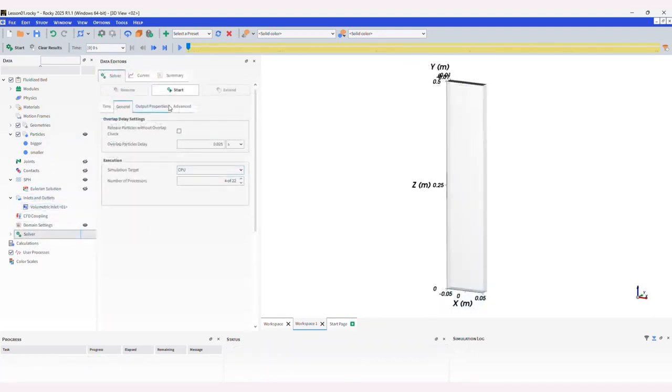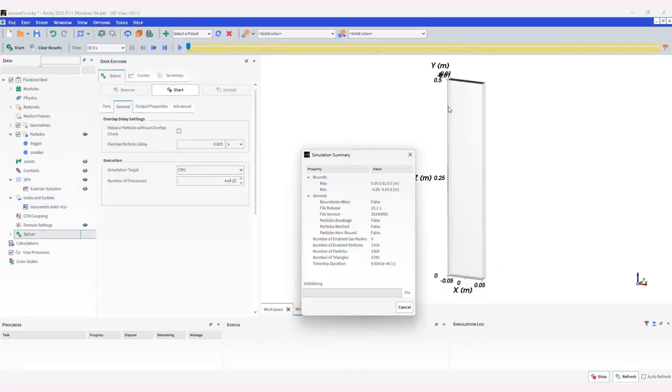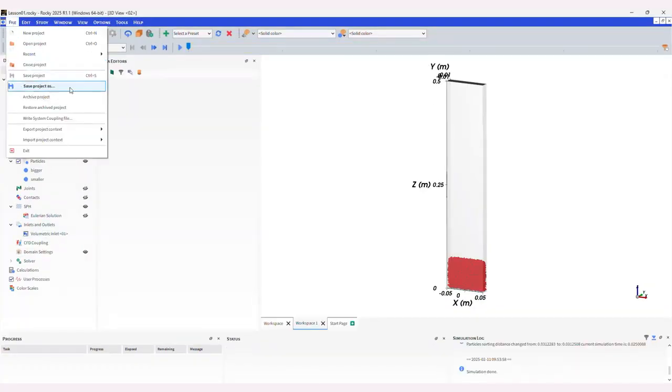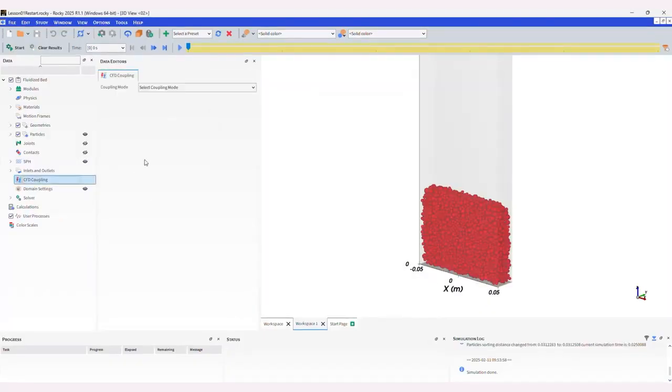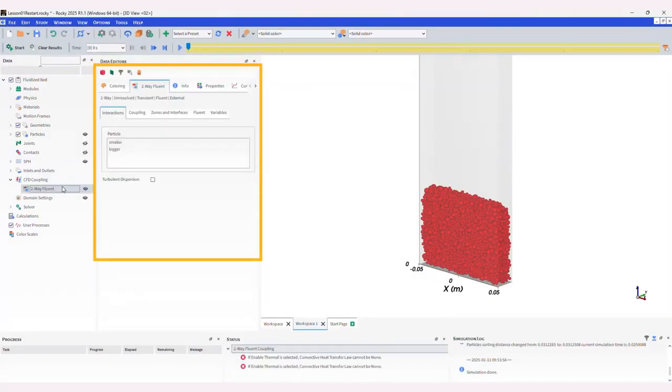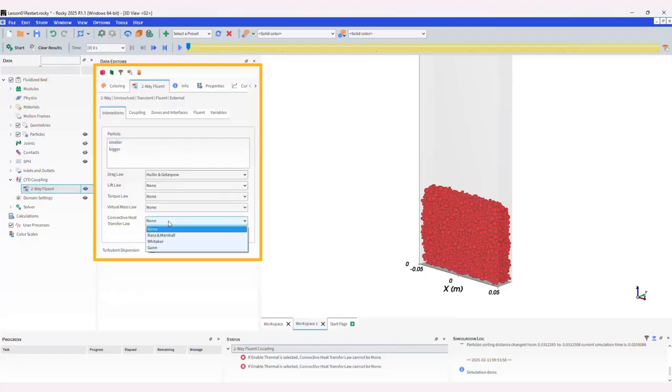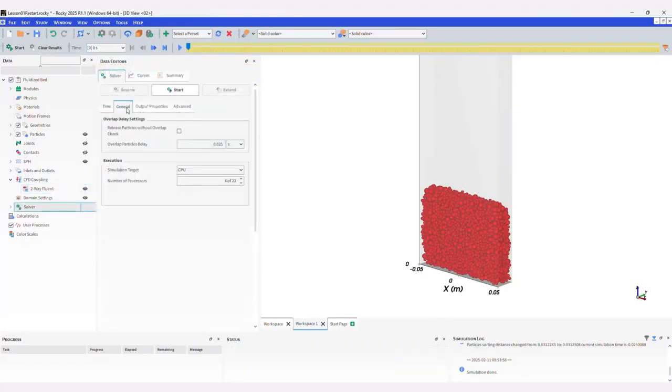When the setup is done, the simulation is ready to run. This project is saved for restart and will be used for the coupled simulation. Finally, the CFD case is imported in the two-way coupling mode option available in Ansys Rocky. After setting the parameters, the simulation is run again.